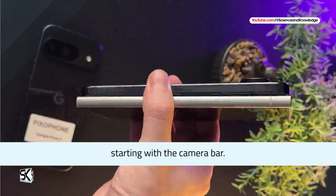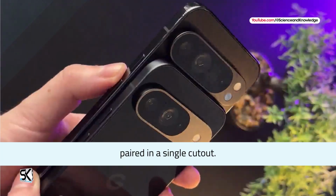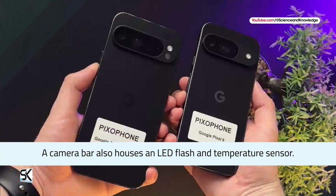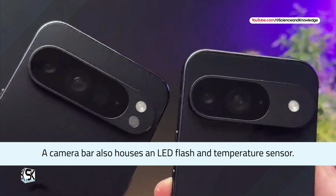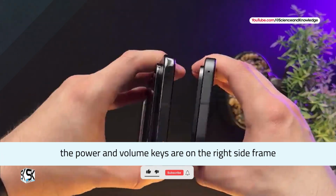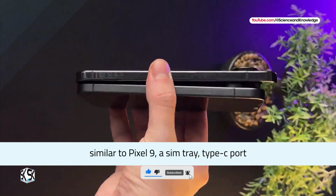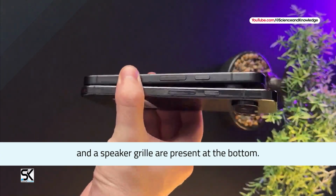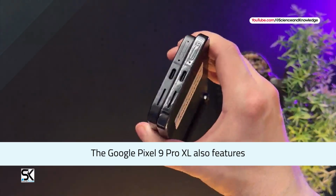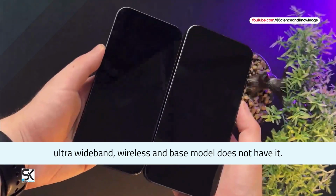Starting with the camera bar, the Pixel 9 Pro XL has three rear cameras paired in a single cutout. The camera bar also houses an LED flash and a temperature sensor. On the Pixel 9 Pro XL, the power and volume keys are on the right side frame, similar to the Pixel 9. A SIM tray, Type-C port, and a speaker grill are present at the bottom.